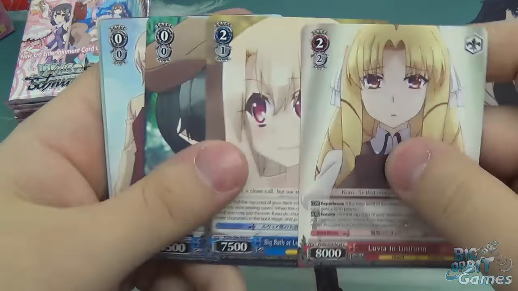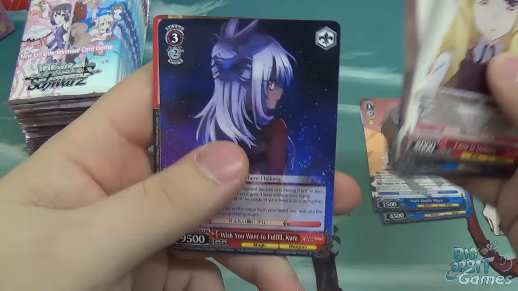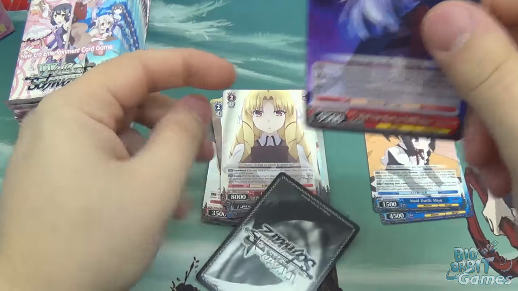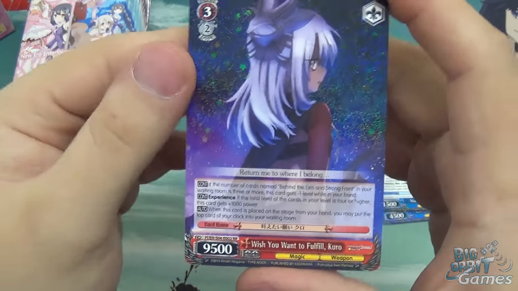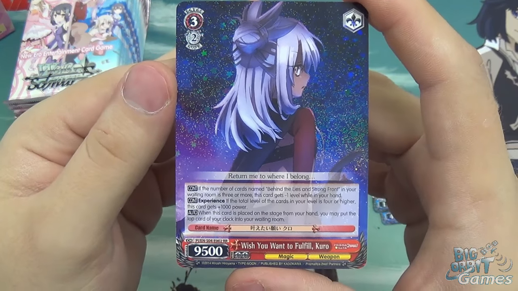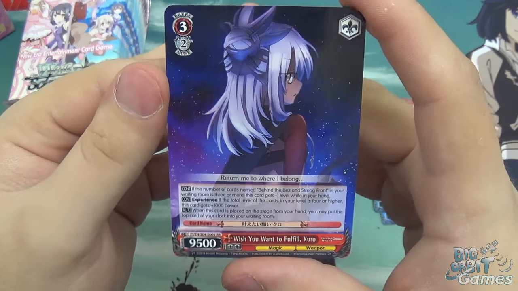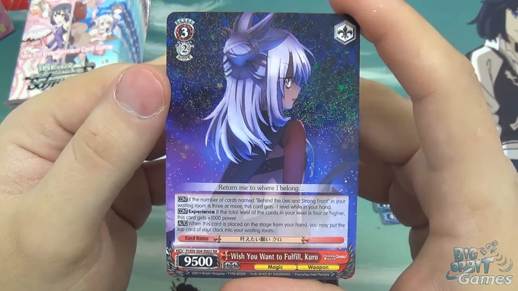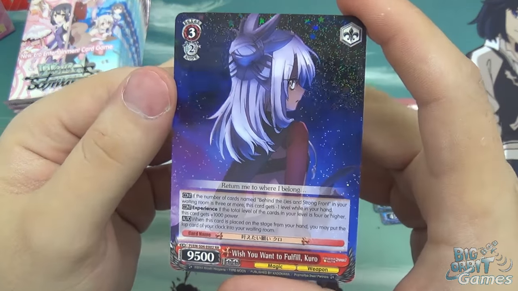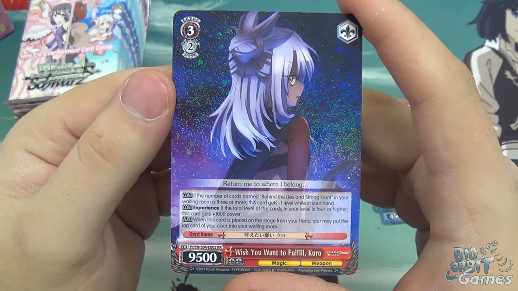So let's see what other shiny cards. I'm sure I'm bypassing some very interesting cards as well from this set. I feel bad for that, but oh, dropped that one. So Wish You Want to Fulfill Kuro. So this is a level 3 RR, so very nice. Oh, it's quite interesting. It's supposed to look like it's Starfield. You can actually see little stars as well in the background there. Not overly impressed with that. I suppose I'm a bit spoiled by the RRs from Cardfight usually.